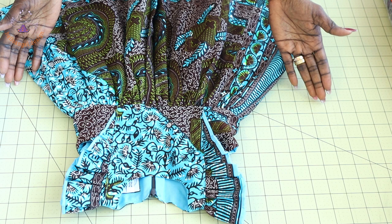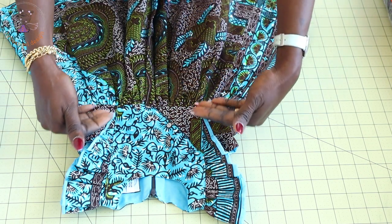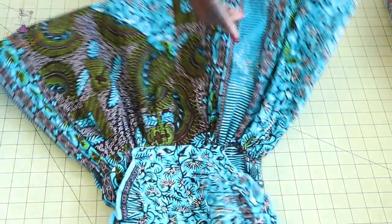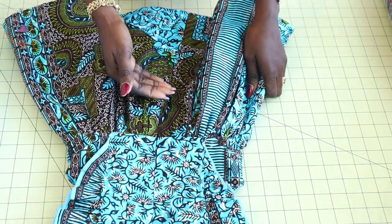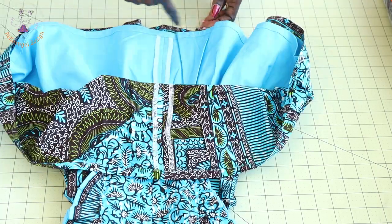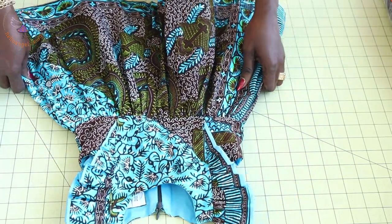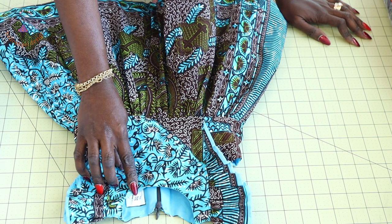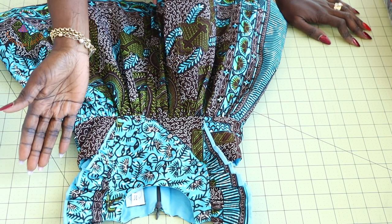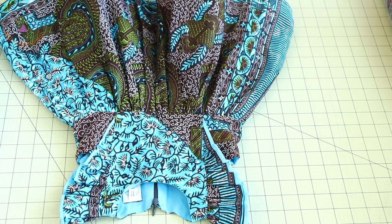This is the final look of my dress, step-by-step tutorial. Beautiful dress to make with this beautiful ruffle sleeve. And I've also finished stitching the center back. This is how it is. I've stitched my zipper back and I just hemmed the dress. This is how it looks once you have done that. My dress is for 1 to 2 years old child, but my label is saying 18 to 24 months. 1 to 2 years old can wear it. 18 to 24 months can also wear the dress.